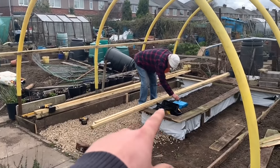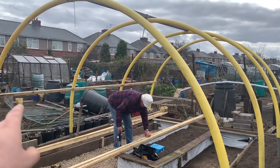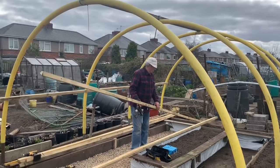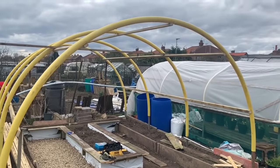I'm getting bundles of lats. That's long enough for the ribs, should we say. Busy putting the first rib on. I'm going to put 5 ribs on altogether. 2, 4, 5 at the top. Then I can get the framework put in either tomorrow or Monday. And we're done. Happy days.